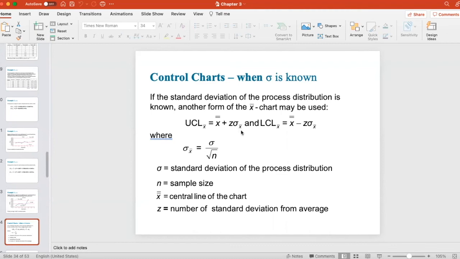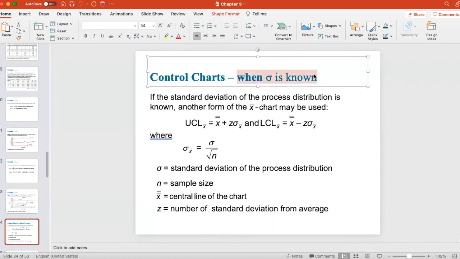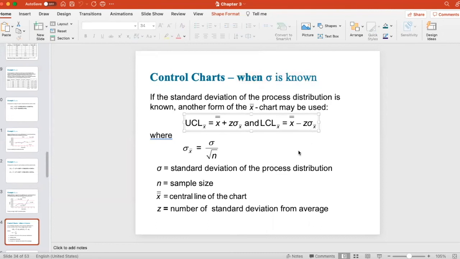What is sigma X bar? Sigma X bar is the standard deviation of the sample. We say that when sigma is known, what is this sigma? Sigma is the standard deviation of the population. So when the standard deviation of the population is known, we can further calculate the standard deviation of the sample. But it doesn't mean these two are exactly the same. They are two different symbols. What we use within the expression is sigma X bar instead of sigma. So if I give you information related to sigma, you have to first calculate and translate it to a sigma X bar before you use it within the equation.